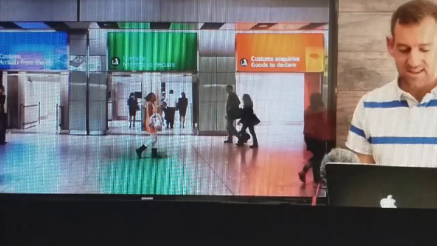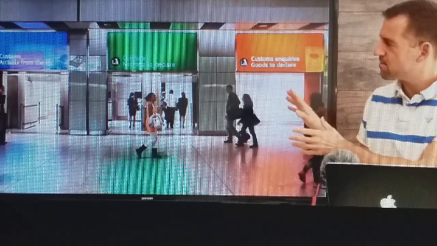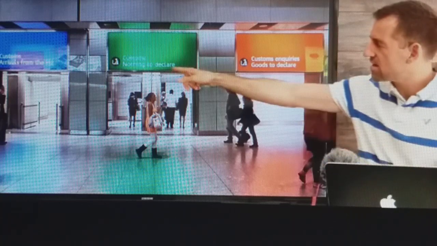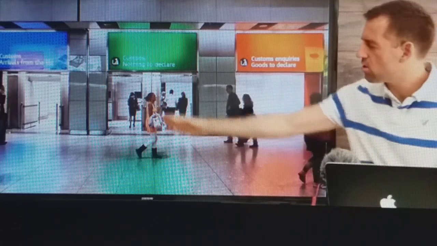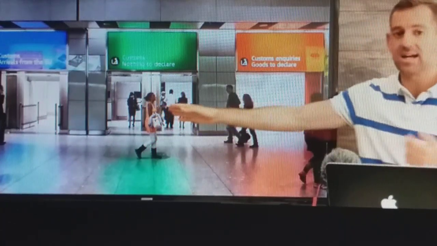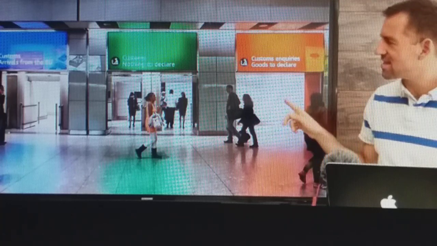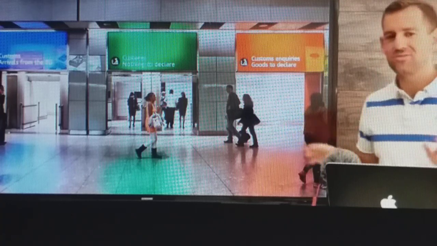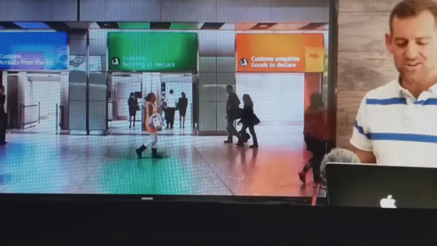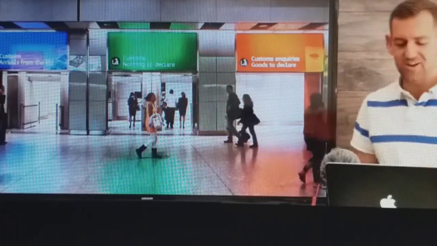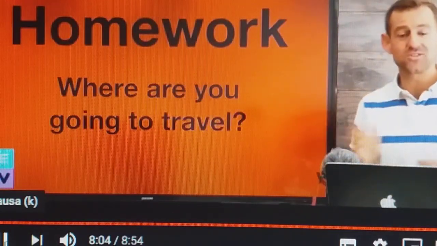And then after you get your bag, you'll probably see something like this. Okay, nothing to declare or goods to declare. Okay, you're probably just going to go through here. If you have like a gun or something, then you'll probably go here, goods to declare, and sort that out. But you're probably not going to bring a gun into the country. So just go through here. Okay, that's it. Now you're in the new place. You're in the new city.